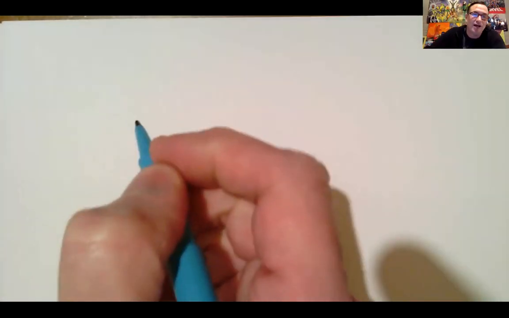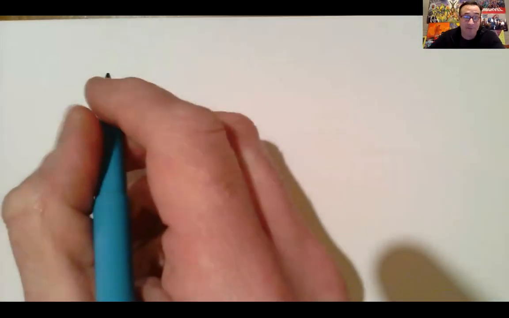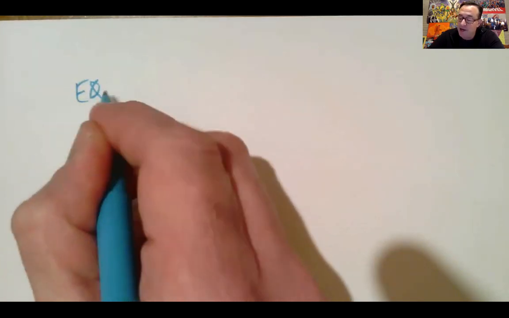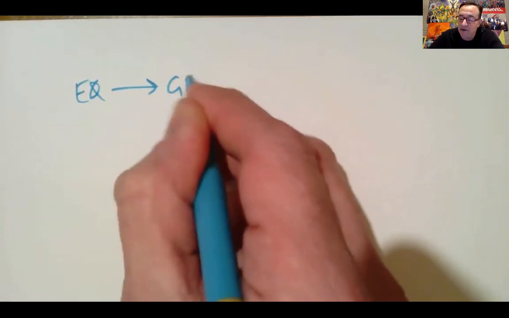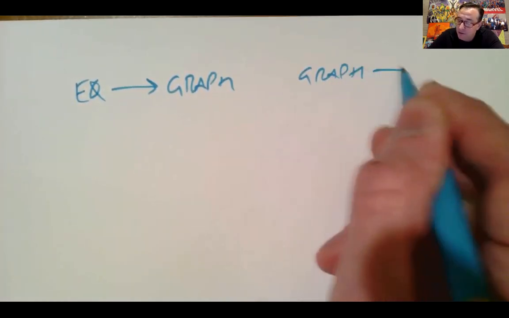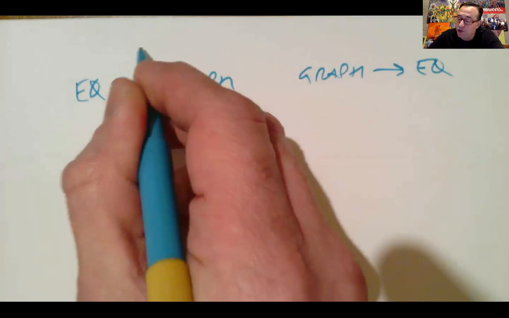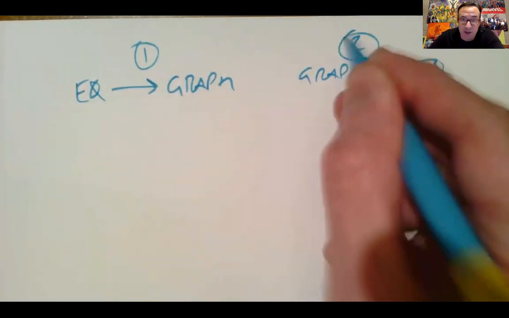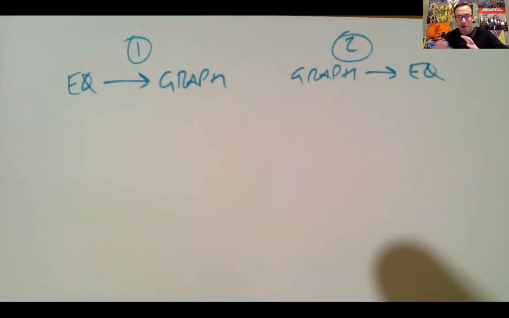Yes. There we go. All right, so here's what we're going to do. We got two things we're going to talk about today, okay? We're going to be talking about going from an equation to a graph and then going from a graph to an equation. These are our two things. Thing one, thing two. They're pretty easy, but it does take a minute to kind of remember them. And we haven't talked about either of these things in over a week. So here's what we're going to do first.